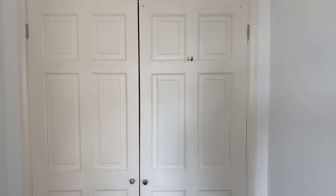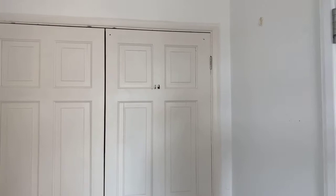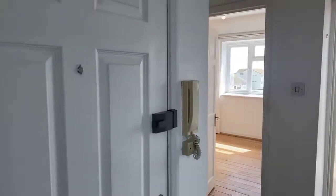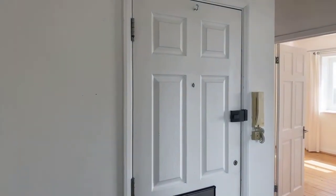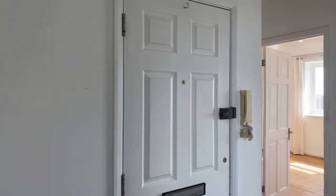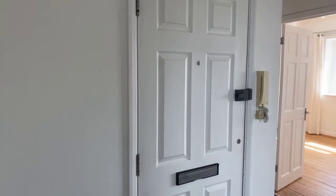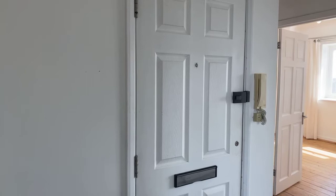Hi guys, it's Alex from Record Homes. I hope you are all well and safe. Today I'm here to show you this lovely two-bedroom top floor flat located in Northumberland Court on Northumberland Avenue. It is currently on the lettings market at £850 per calendar month along with a five-week deposit. If you have any questions today while I'm taking you around, please feel free to pop them in the question box, and just pop a yes in the question box to make sure you can hear me okay.